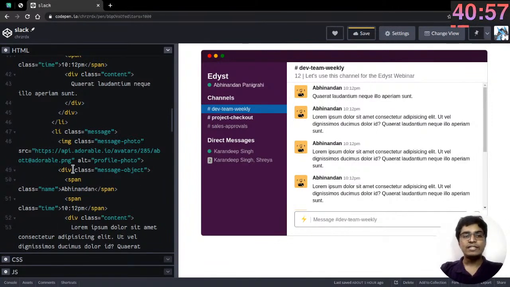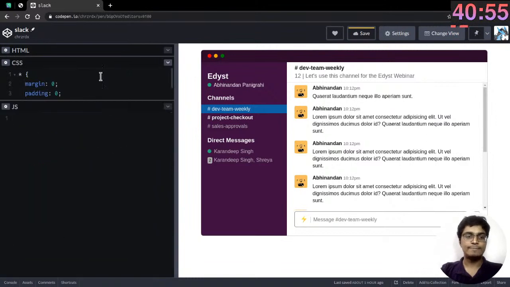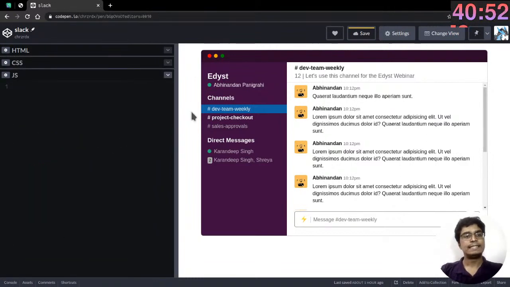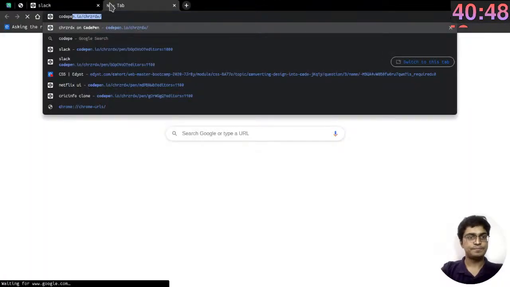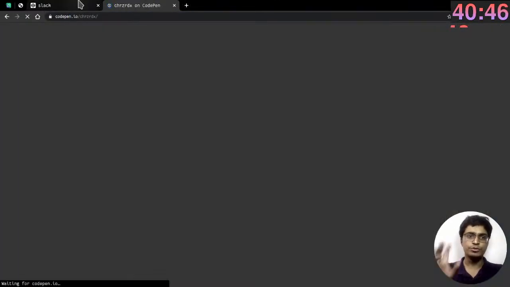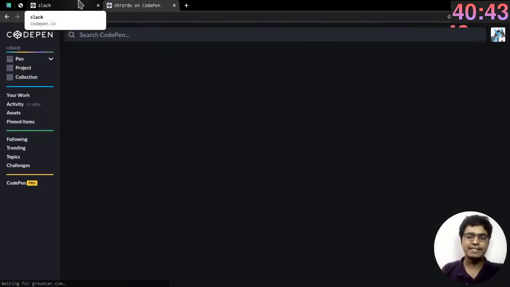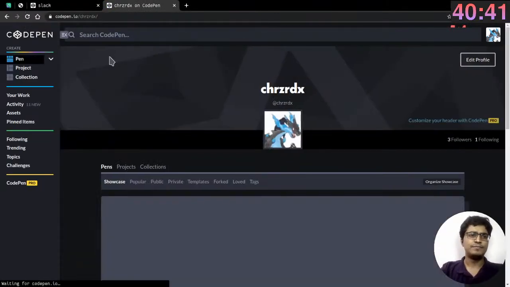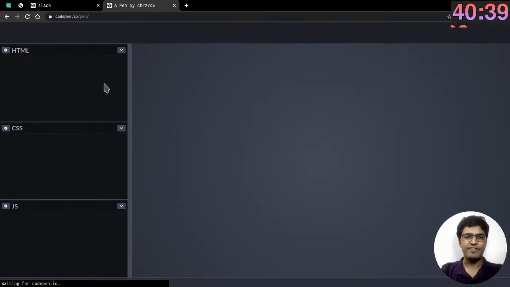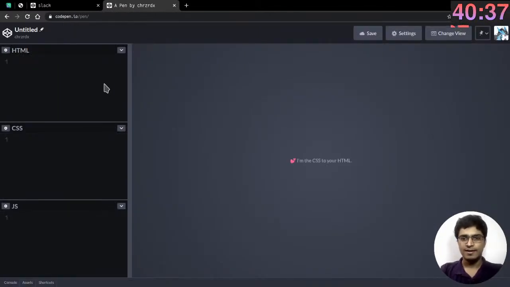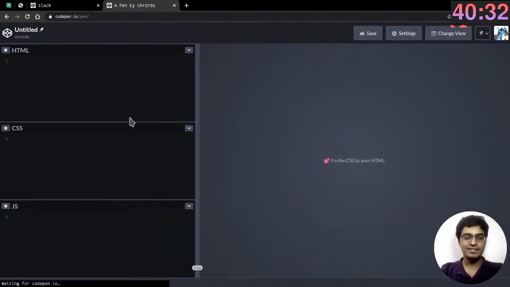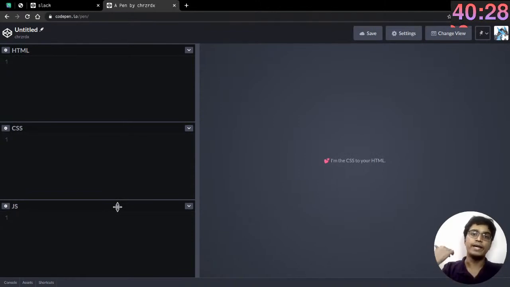So before I show you how to do this magic in Slack, let me just show you some JavaScript magic in general. Just a quick 5-minute refresher, a little bit of HTML and CSS and JavaScript, so that you understand what we are going to do in the Slack one, okay?